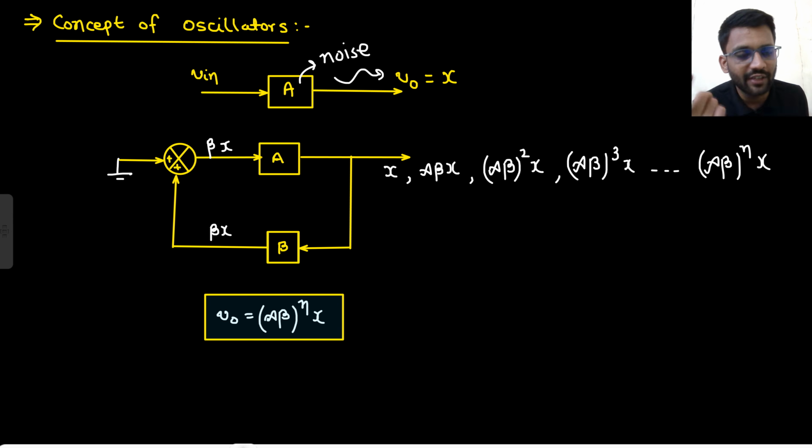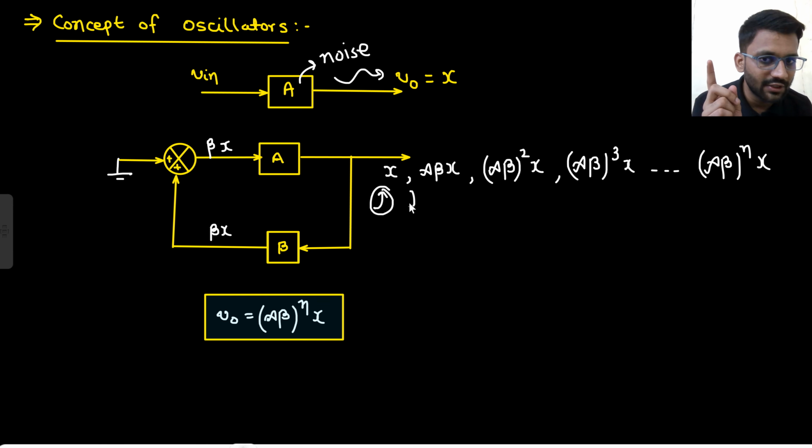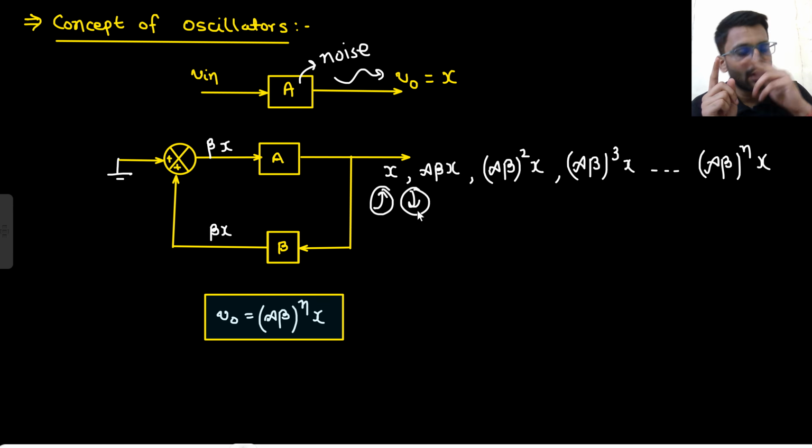And what do you mean by 0 degree phase shift? Positive feedback. Do you remember it? I told you one thing. In negative feedback, there is 180 degree phase shift. Because in negative feedback, what happens? If this node increases, then eventually this node decreases, right? If your output node increases, then you walk back in the loop and eventually your output node would decrease. That means there is 180 degree phase shift in negative feedback. But in positive feedback, there is 0 degree phase shift. So here I am saying that you need 0 degree phase shift, or 360 degree, or 720, or 1080.